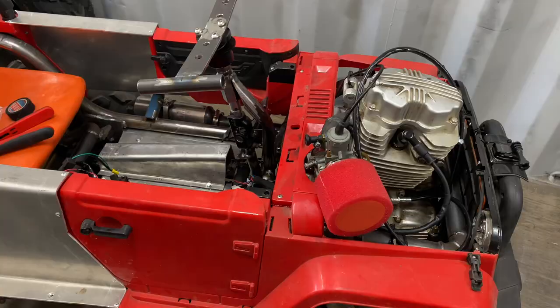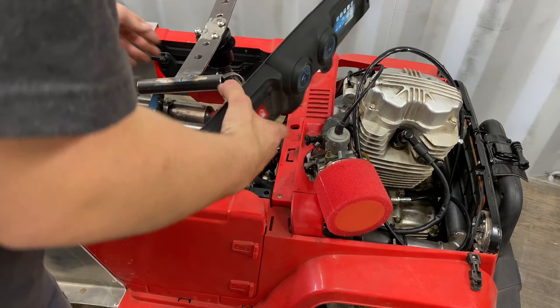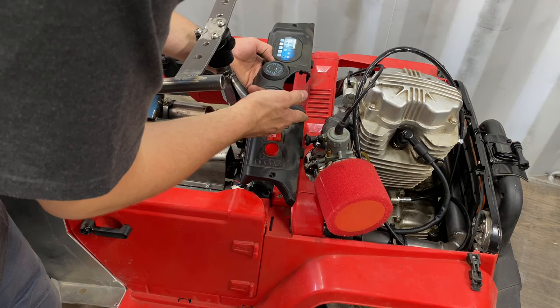Bugger. So this is why we measure twice and cut once in this instance. Cut the wrong side. Anyway, I think we'll just hack it down here and just have two separate pieces. And the windscreen will probably cover that anyway.